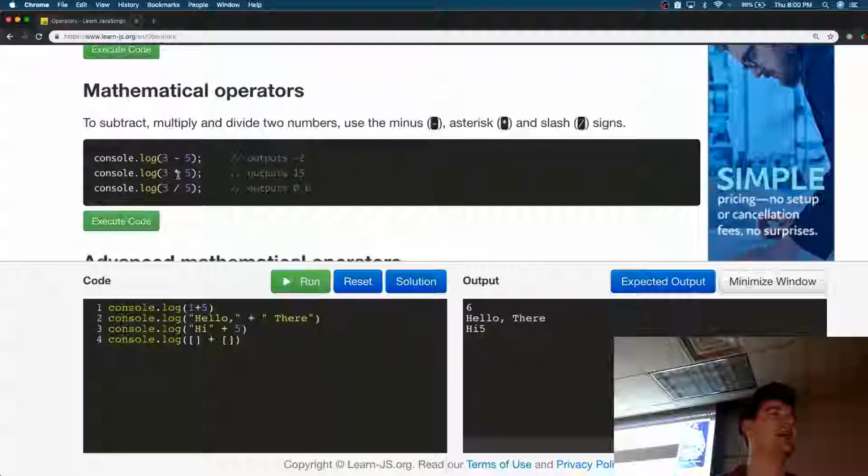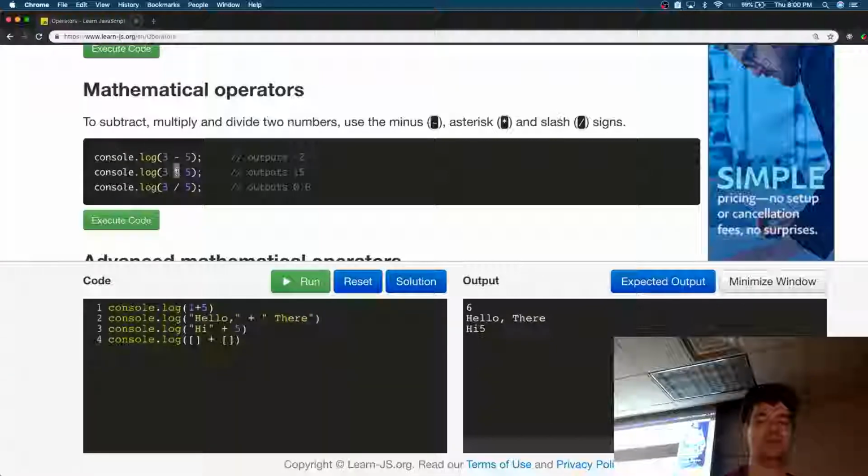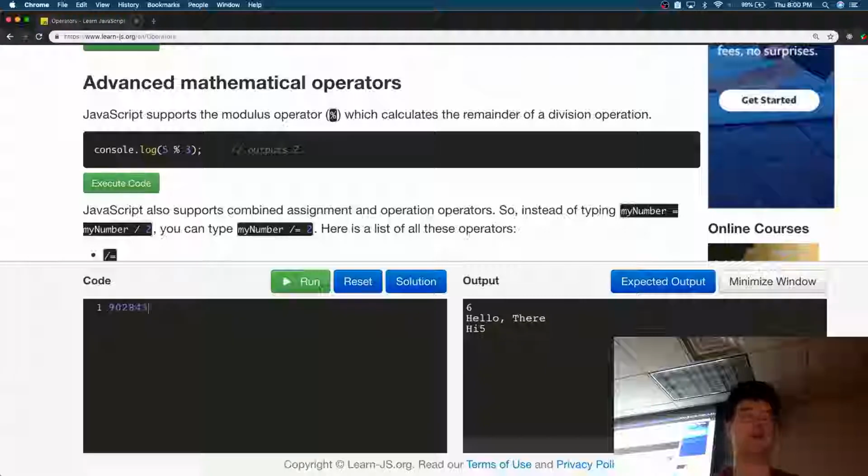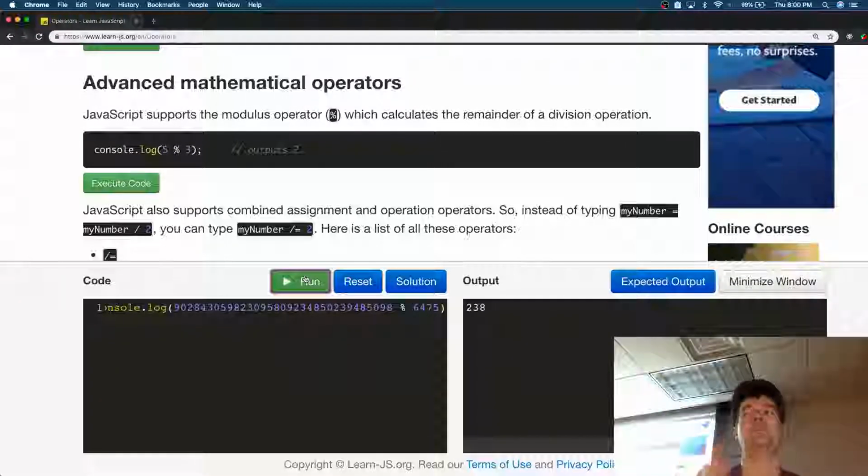Minus, times, divide. Divide is slash, times is the asterisk. This is modulus, which gives you the remainder, which can be really handy. If I wanted to figure out if a number was even or odd, I could do the number mod 2, and then I suppose I have to console log this. If the remainder is 0, then it's even. If the remainder is 1, then it's odd. Bloop, it's 0. But if I wanted to figure out if it was a factor of that number, oh no, it's not a factor of that number. Okay, life is good.